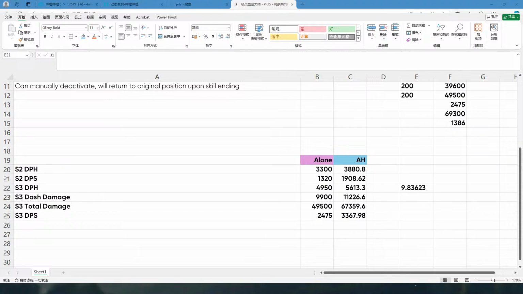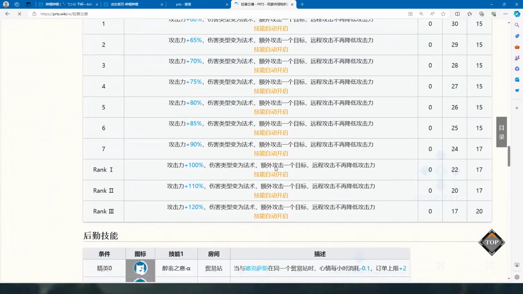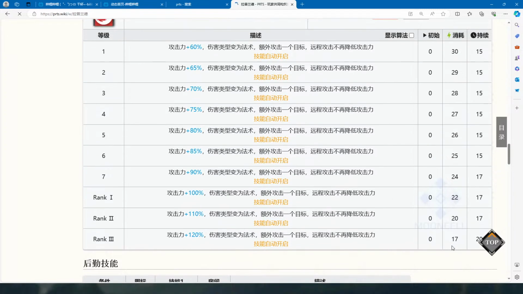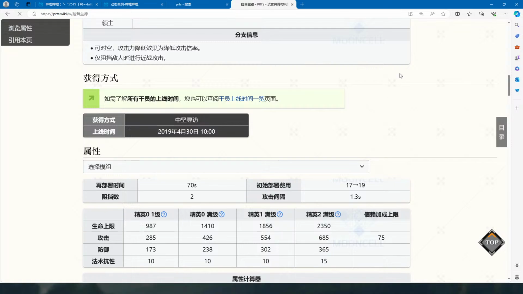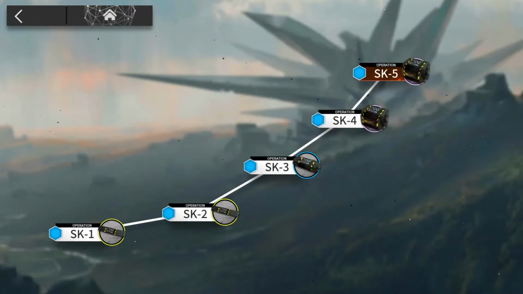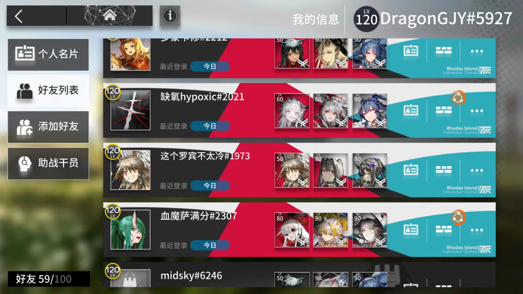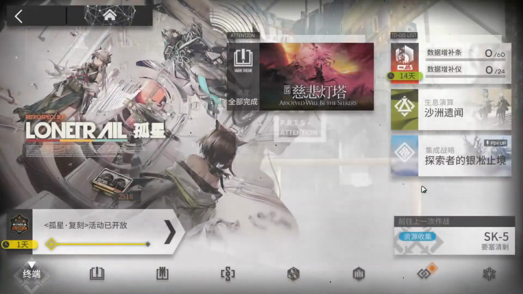Let me think. So how long is Lapland skill 2? It is 20 seconds with an attack interval of 1.3. So 20 seconds at 1.3 is 15 attacks. Let me see if I have a friend with a Lapland module. I think I will have.